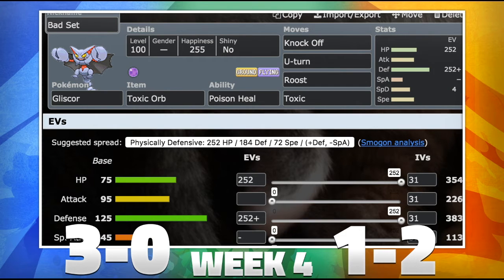This is the Gliscor, Toxic Orb, Poison Heal, you know the drill. Max Defense, Max HP, Knock Off, U-Turn, Roost, and Toxic. Again, I said I didn't prep for this game as well as I probably should have. I like to spend a little bit more time on my individual sets, and with this one, once I had Cryogonal and Zard's strategy kind of set up, I was like, you know what, that seems like it'll work. The rest of this stuff is just filler, right? But I guess we'll see.